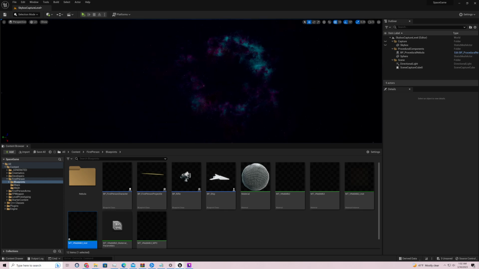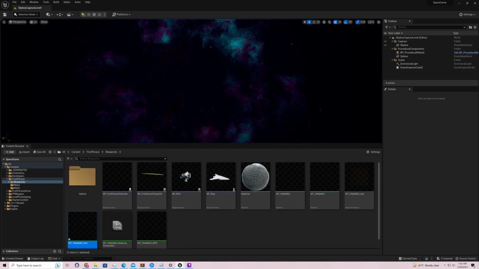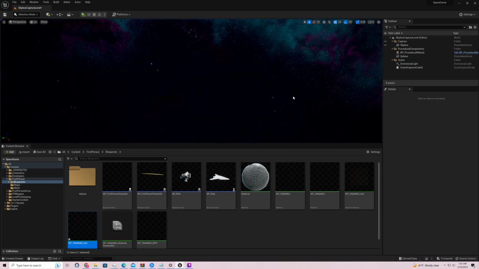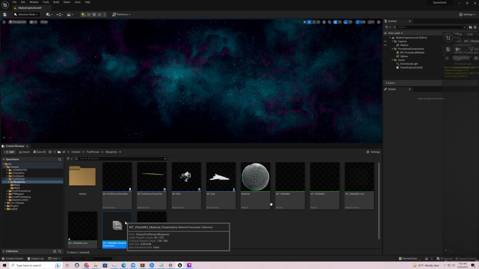Yeah, this is something I've been working on for probably two weeks now, just this kind of effect, and it's coming along pretty good. So, for instance, this color right here, this is the default star field parameters.